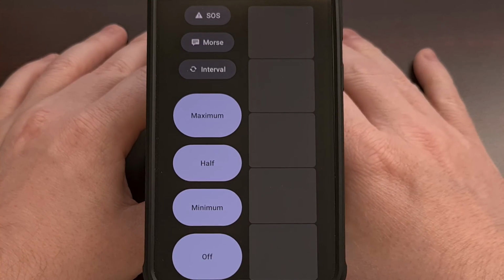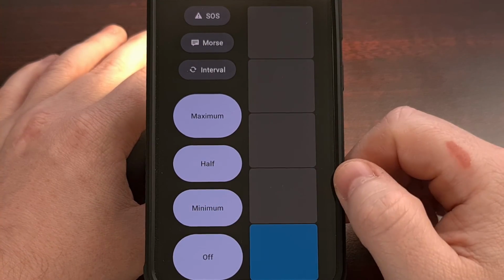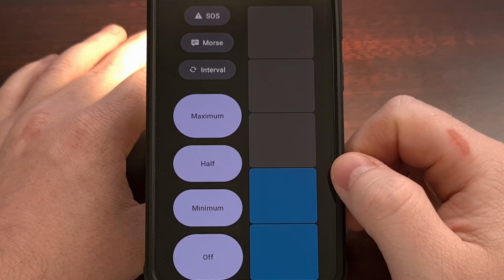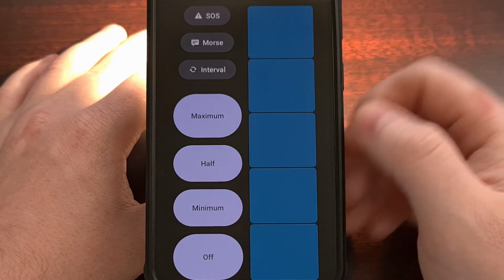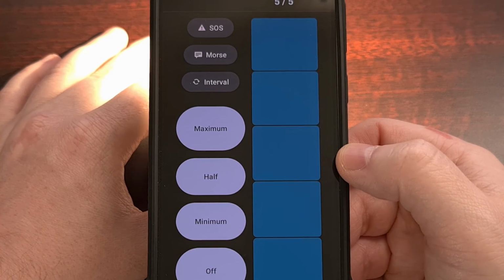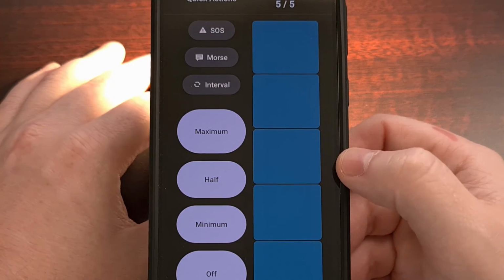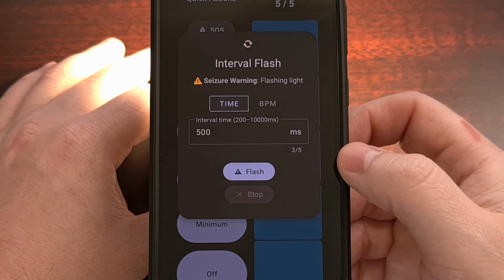Now we also have some preset buttons over here on the left, so you can turn it off. You can set it to minimum, you can set the strength halfway, or you can set it to max. The app also has extra features for SOS, Morse code, and a basic interval flash option.